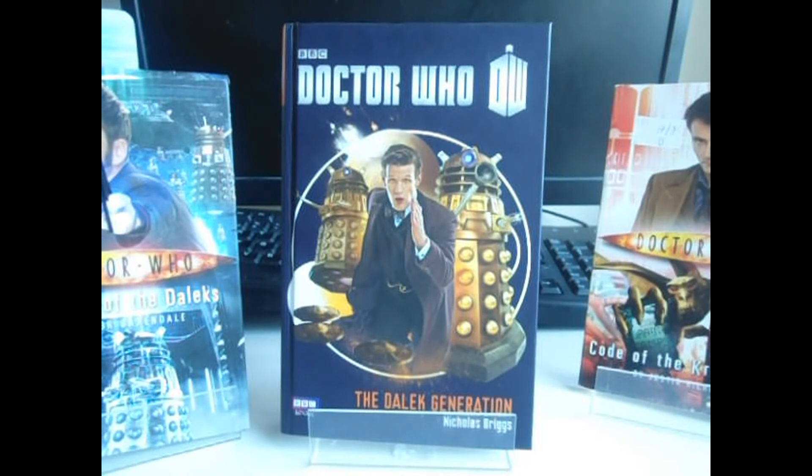One thing I didn't particularly like about this book is the humour levels. With the three kids at the helm of companionship, there are often a lot of pee jokes and childish humour, which I found pretty annoying and hard to read. However, pushing past that, I found this to be an enjoyable adventure overall with some interesting concepts such as the Dalek Legislator. Not an amazing Doctor Who book by any means, and nowhere near as good as Prisoner of the Daleks, but still a pretty good book in my opinion — just nothing outstanding.